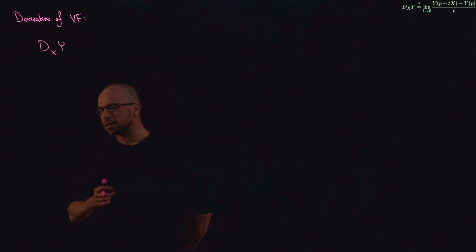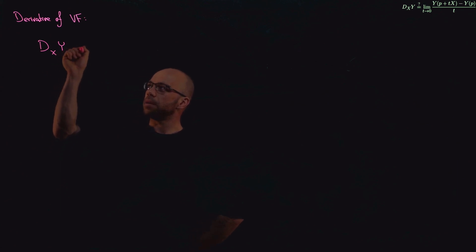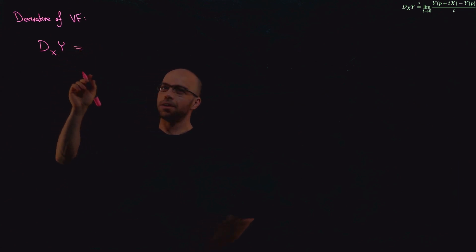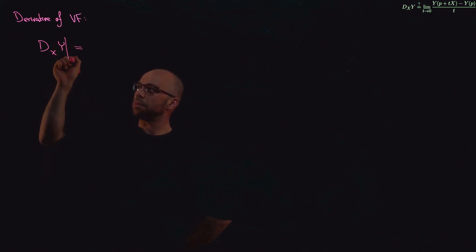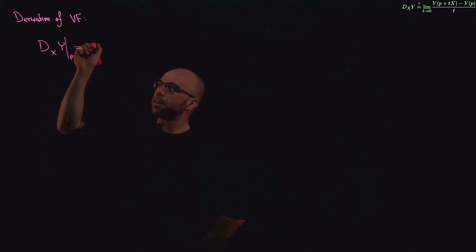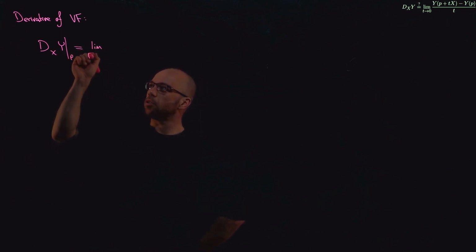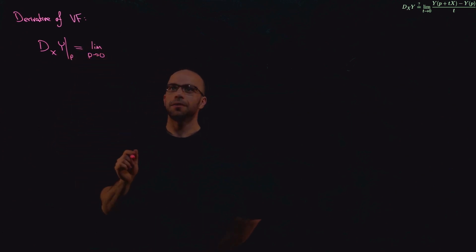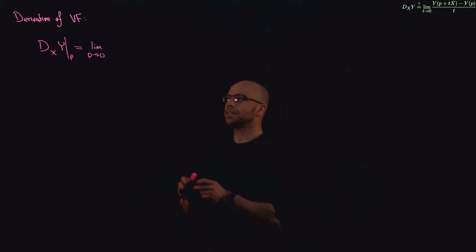In Euclidean space, I think we could all agree that it would look something like the following limit. If I'm trying to evaluate this at some point p, this would look like basically the definition of a derivative. It's also what's on the corner of the screen here. So I would take the limit as t goes to 0, not p. My apologies.